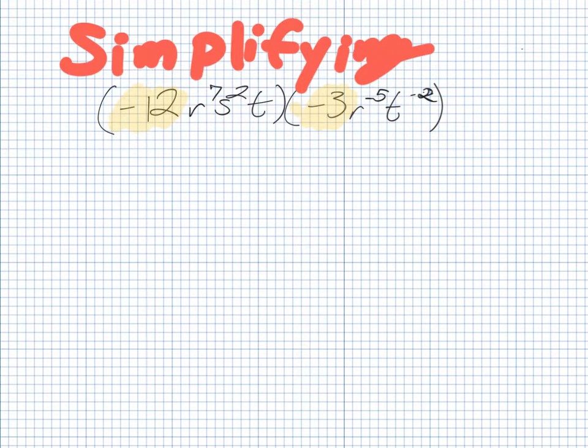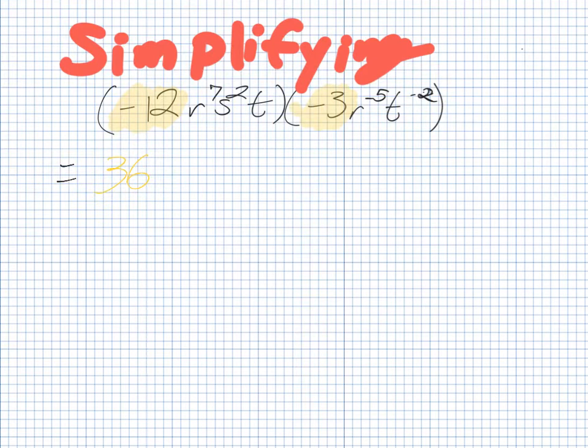Because it's two sets of brackets beside each other, what this operation means is to multiply. So we're actually going to multiply these two coefficients by each other. So that'll be our very first step to the very next line, okay? So we're going to say this is equal to negative 12 times negative 3. A negative times a negative is a positive, and 3 times 12 is 36. So we'll actually do it in yellow since I highlighted in yellow. That number is technically positive 36, okay?